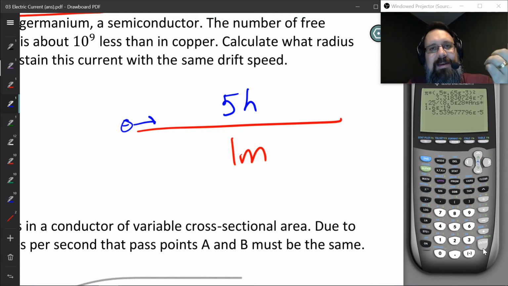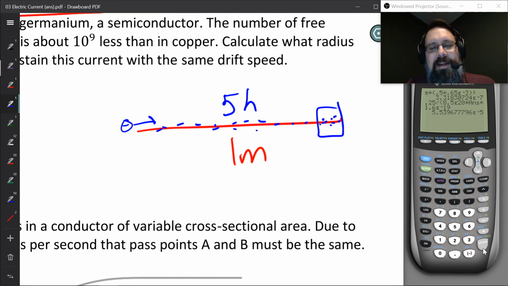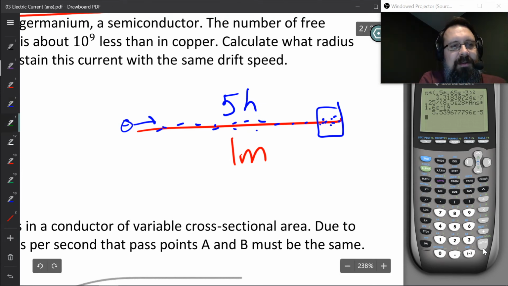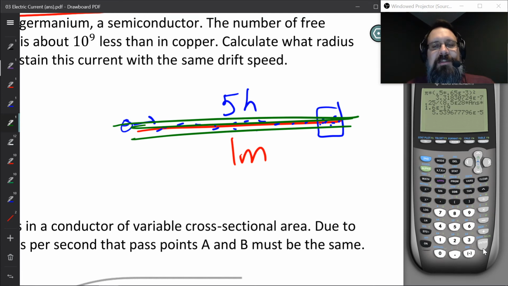What happens is that the electric field is established at the speed of light through the wire. If your light bulb is over here, there's electrons in that wire everywhere. And as soon as you establish an electric field in that wire, the electric field gets established across the wire at the speed of light. So when you flip the light switch on, that electric field goes zoop, zoop, zoop across the wire. And now that electric field is basically everywhere in the wire. And so all the electrons all start to feel that force all at the same time.